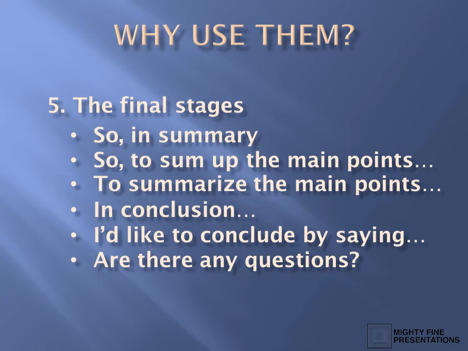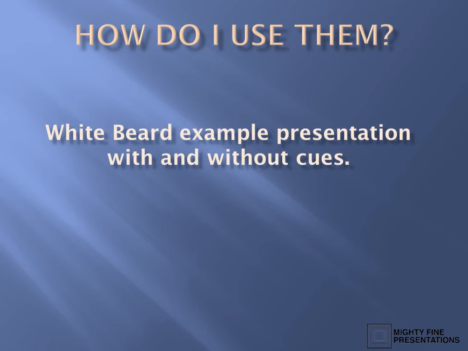So all of these cues will add logic, coherency, and a lot of clarity to your presentation. People can follow it much more easily than without. So I think the best way to understand this is to see some examples with and without verbal cues. Let's have a look at the previous Whitebeard sales examples, the market growth and the Whitebeard sales, one example with and one example without. So first of all, without verbal cues. Let's have a look at that. So here we go.